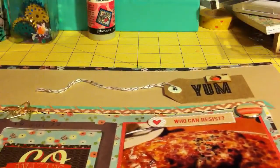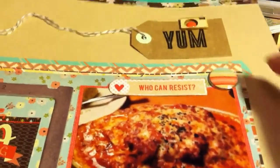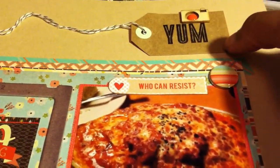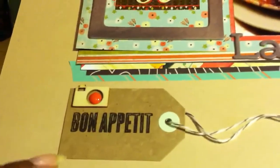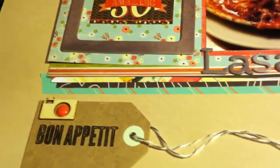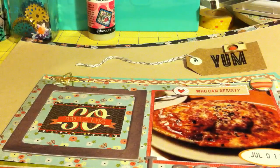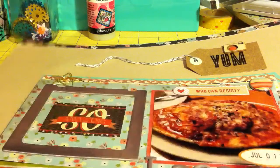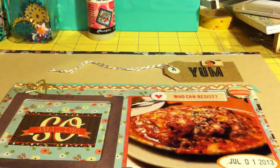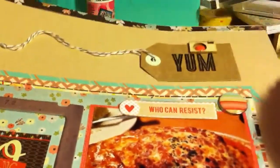I did a 12 by 12 layout as I usually do. My collection would consist of stamps, of course. I used this Kelly Perky stamp here, and a lot of what I like is based around foodie stamps, so I think I would have a collection that had at least one food or foodie stamp. My other must-have would be cameras.